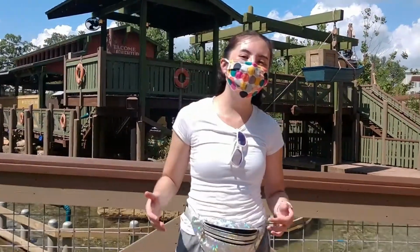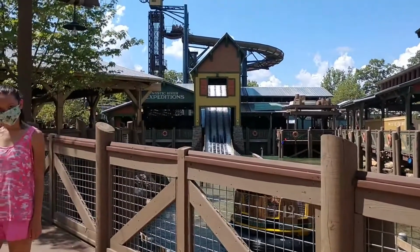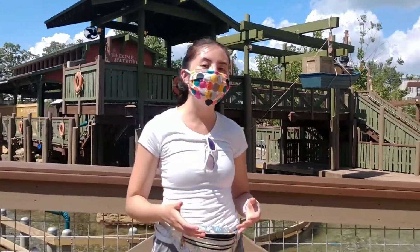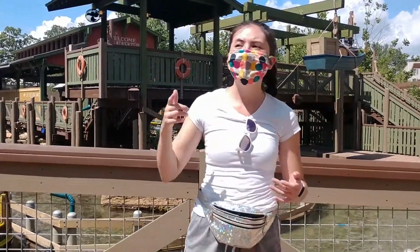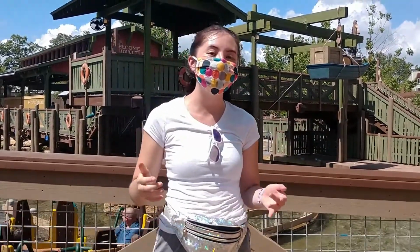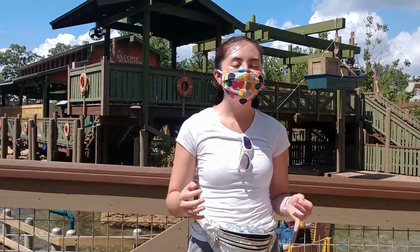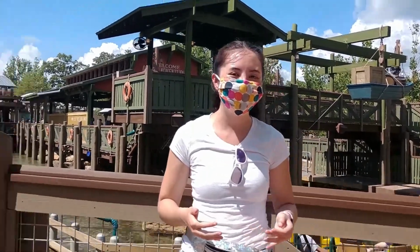Alright, so I just got off Mystic River's Expedition, the new ride here in Silver Dollar. It was super fun, and I would say everyone should check it out, but that is not why I'm here. Next, I'm going to run over to Clarabelle's Cinnamon Bread and try out some of their tasty cinnamon bread. I've never tried it here before, but it's pretty popular, so I look forward to seeing what that's like.